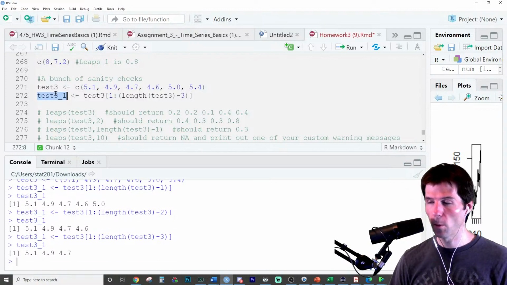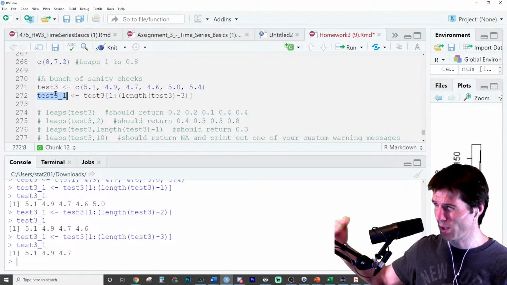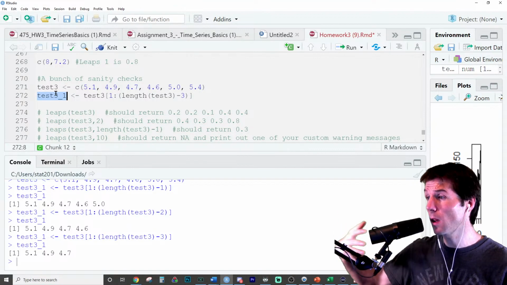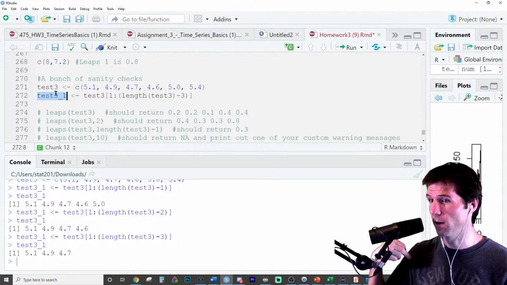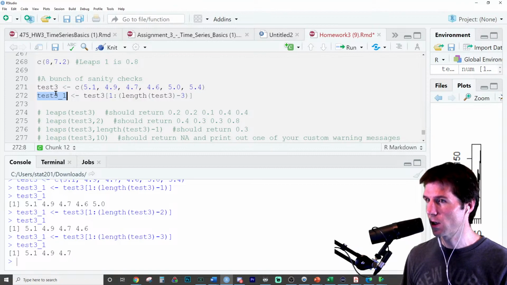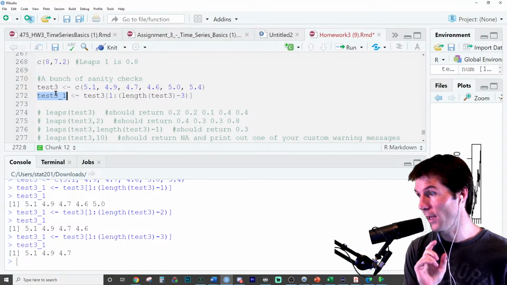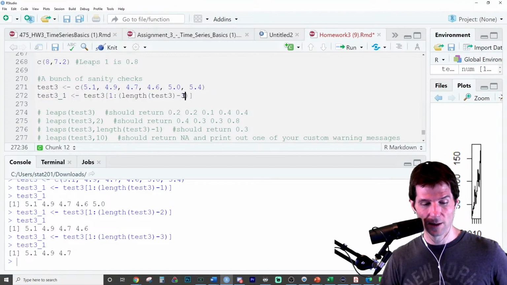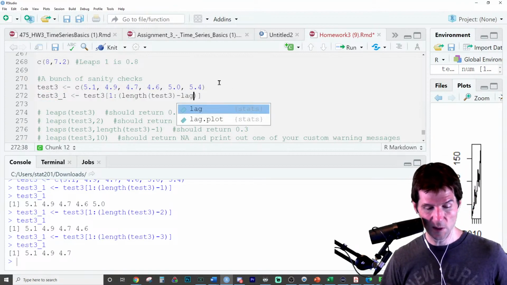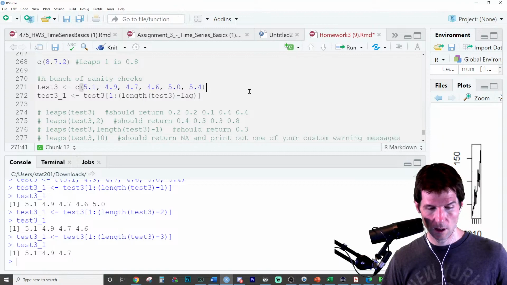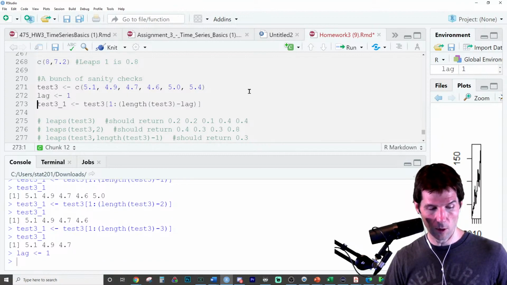I can take off the last 3 elements if I do this. I want to go 1 through the length, but go backwards. Like I'm saying, go to the length, whoa, bring it back a little bit here. Don't go through the full length of it. So that's why I'm putting that -3 at the end of there, so I can kind of control where the lag is. Maybe I'll show that. Let's do that. That's my lag. And we're going to store in here into lag 1.